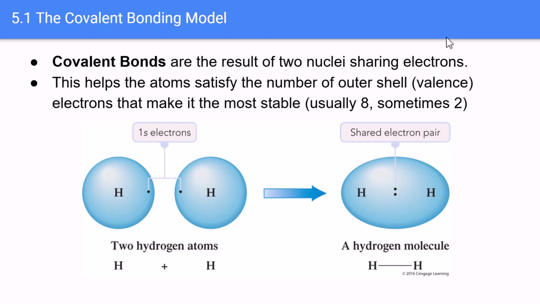So what ends up happening is that one hydrogen atom shares its electron with the other, and vice versa. The other hydrogen shares it with the original hydrogen. Things share in pairs. So what you end up with is a shared pair of electrons that exist between the two hydrogens. This results in the duet rule being satisfied for both hydrogens because both hydrogens claim both of those electrons because they're shared in between them. And this results in a chemical bond that is being formed, a covalent bond, and you end up with a hydrogen molecule, which you see there as H2.